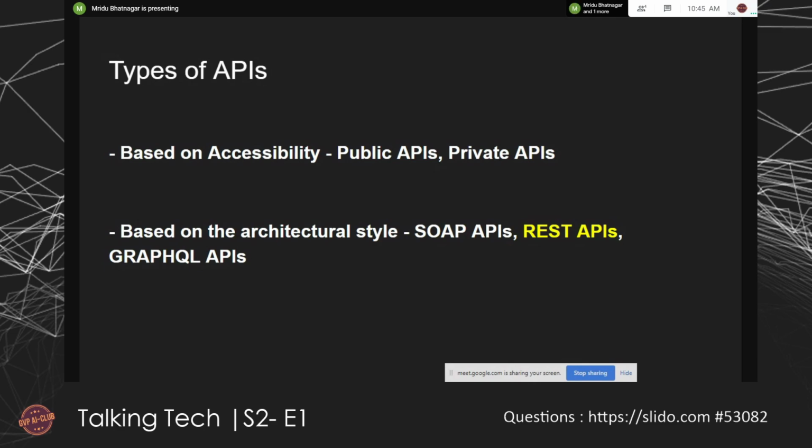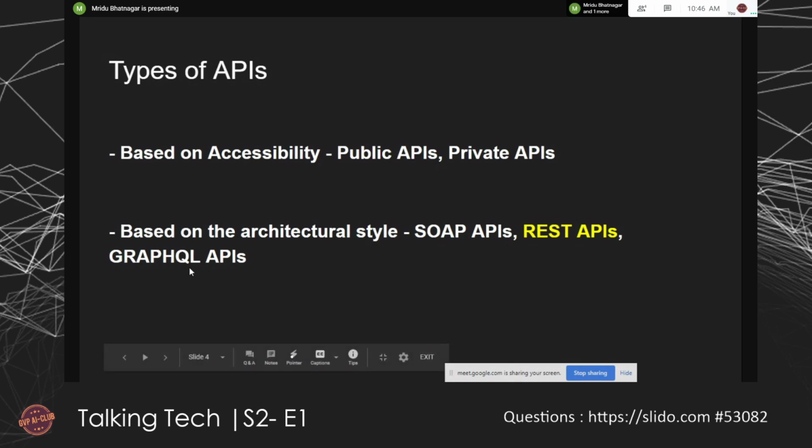You are interested in only the name; you want to know your username. But when you use the GitHub REST API, it returns 10, 15 more things along with your username. I am asking for Mridu Bhatnagar, but it also tells me my total number of repositories, my latest commits, and what I have done so far. So the REST API gives a lot of information.